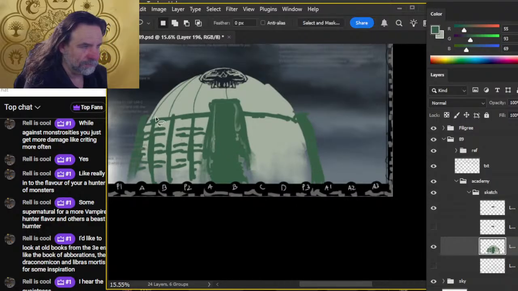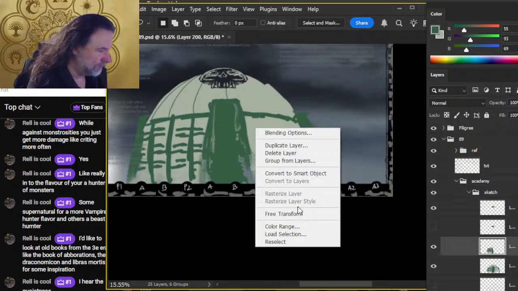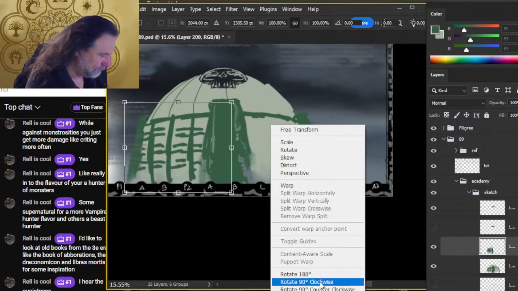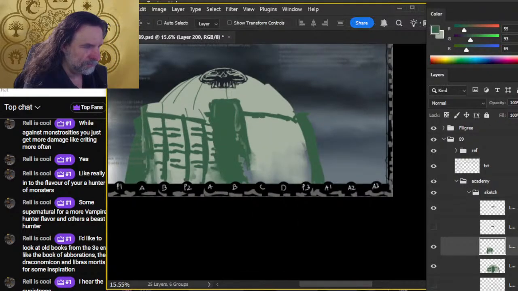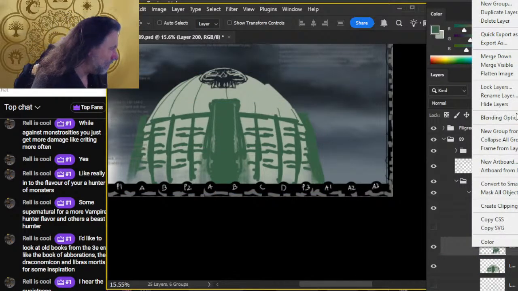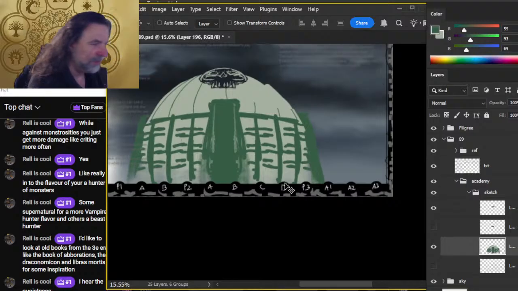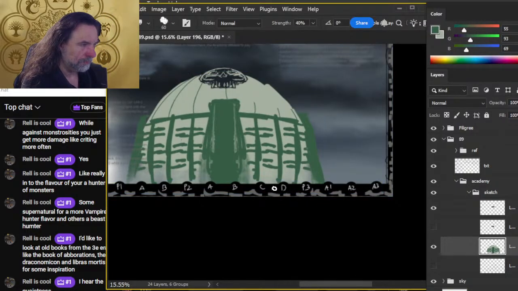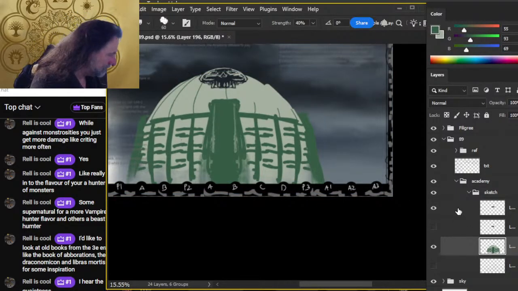Here. Transform. Drop that in for now. Super rough sketch for now. So let's go with that.